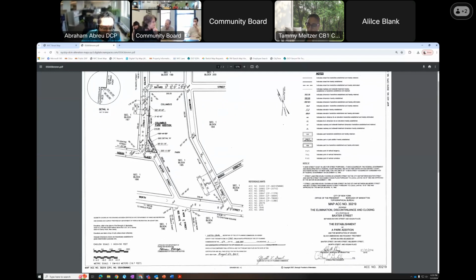Also, these light lines here are called treatment lines. Here they're showing the sidewalk. But these are illustrative, right? Like the sidewalk here is within the city right of way. If DOT wanted to widen this sidewalk, it's in public right of way, so they don't have to do a city map change ULURP to do that. They can just find the money and do it, and they don't have to change the map to show that. These are just illustrative of the condition at the time that the map was written.